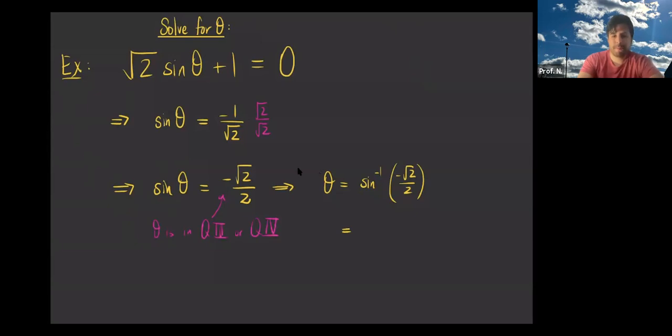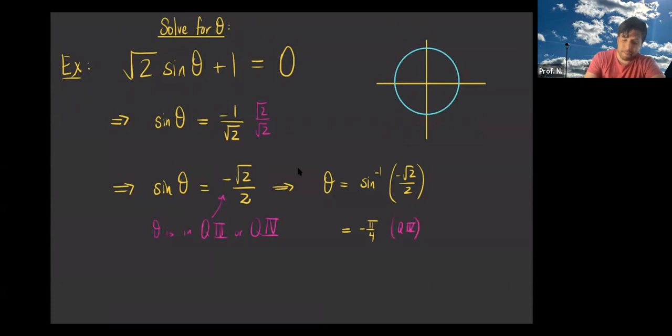Anybody? Anyone? Negative 45 degrees or negative pi over 4, right? And that means I'm in what quadrant? I'm in quadrant 4. So then you have to go back to the unit circle. And this is the angle right here. This angle right here is negative pi over 4. And my point is what? Negative rad, pardon me, it's positive. Positive rad 2 over 2, comma, negative rad 2 over 2.